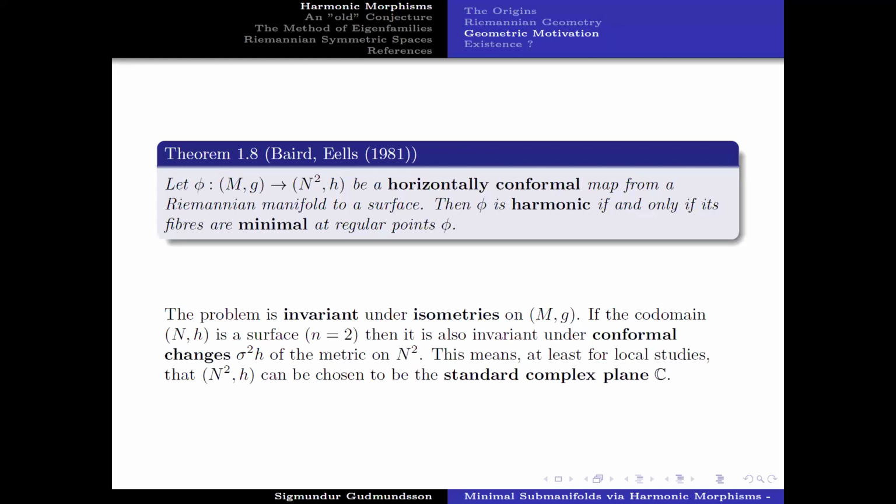Okay. There is a question in the chat. Why do you need dimension 2 on the manifold N? That's a very good question. The thing is that if you have 3 or 4 or 5, then this result here is not true anymore. So what you need is, maybe I should go back.